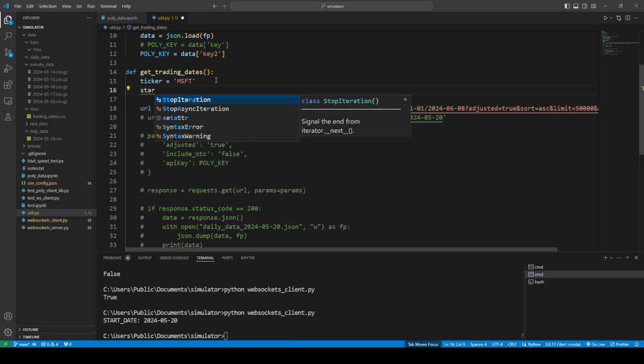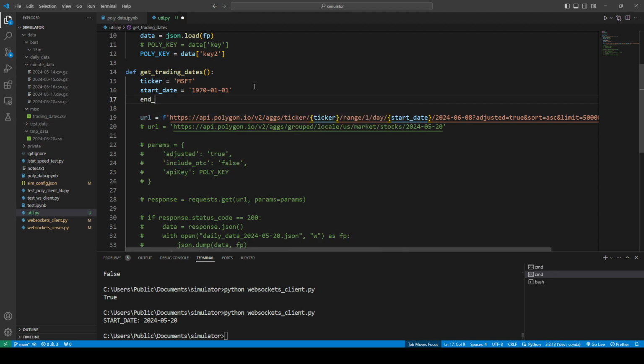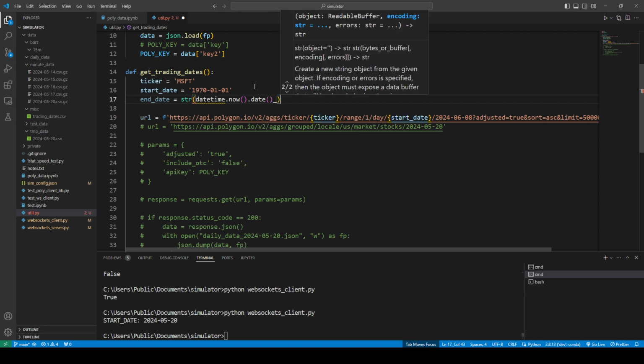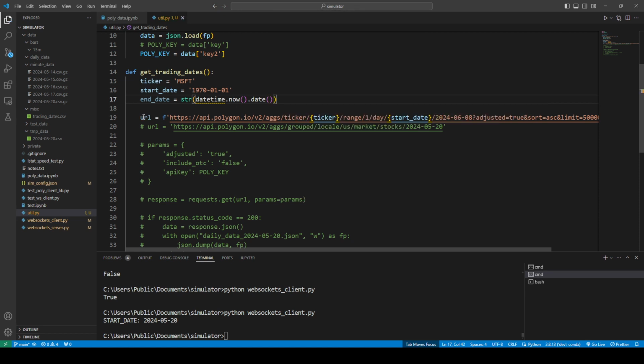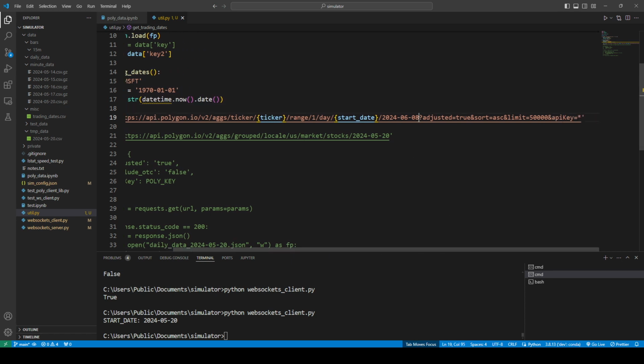Let's do start date equals 1970 0101, and end date datetime.now().date() as a string. Print the URL with the end date.